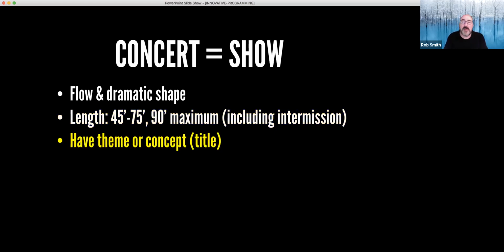I like to have some sort of theme or concept for the program, and a lot of that has to do with promotion. Instead of having people say, I'm going to go to the Aura Contemporary concert, it's, no, I'm going to Aura's Avatar program. Maybe that was one of the titles we've used in the past. This doesn't have to be super involved.